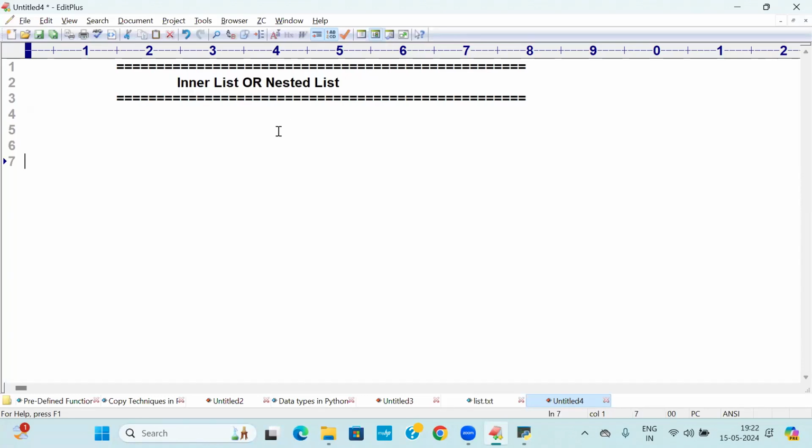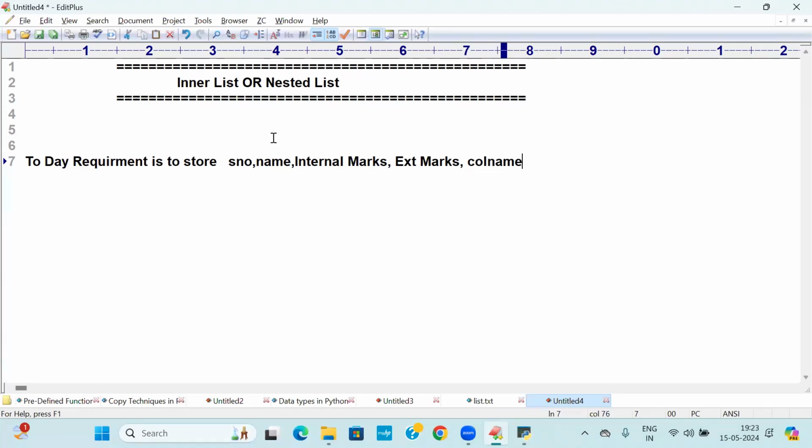Today my requirement is to store, careful, SNO, comma, name, comma, internal marks of my subjects plus external marks of my subject, comma, college name. I want to store the college name.